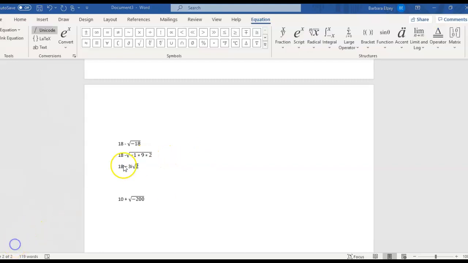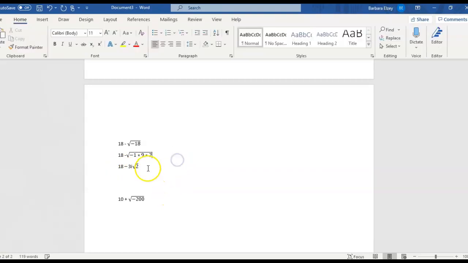Now, let's notice if we look at these, don't look inside the radical. What goes into 18 and 3? We have a 3 that we can factor out. So if we factor out a 3, 3 into 18 leaves 6, and if we factor out a 3 in the second portion, we'll have the i and the square root of 2. And I'll put a parenthesis there on the other side.